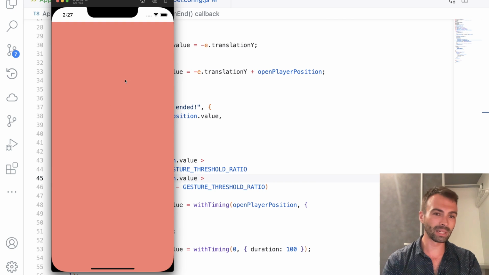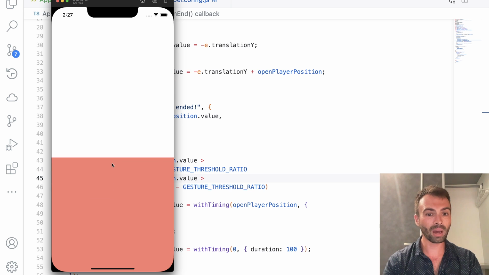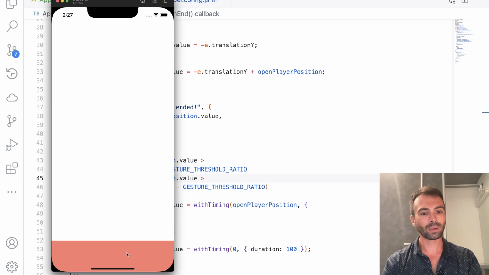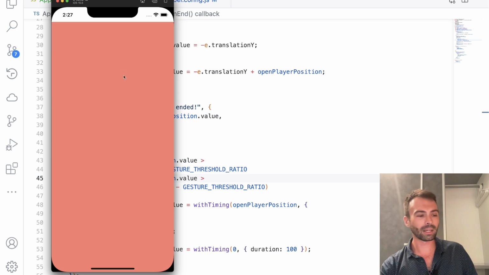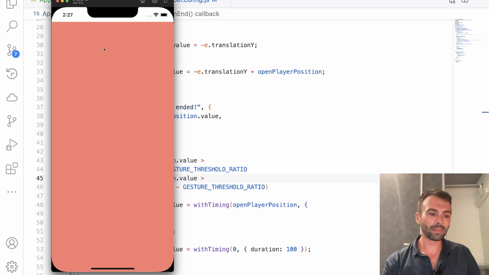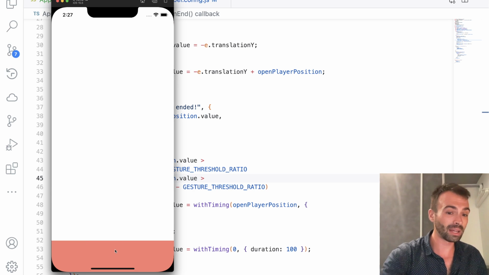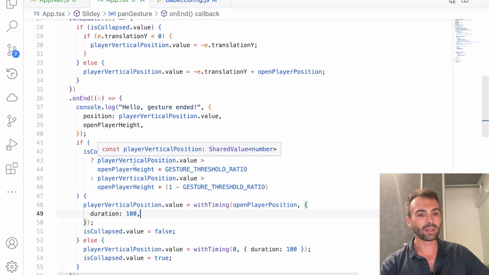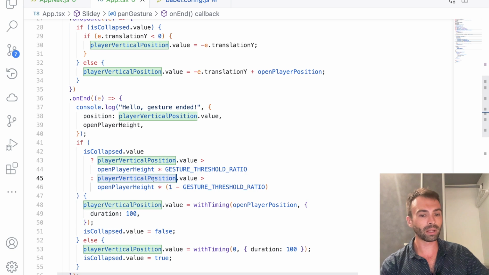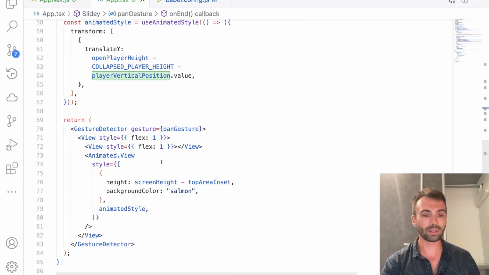So now, maybe it'll work. Okay, if I swipe it down a little bit, it doesn't respect it, but if I swipe it down a third, it works. Now if I swipe it up a third, it works. Okay, so we should eventually get some velocity working, but hey, this is looking not so bad. What's not good though is there's no content inside of here, and the content itself needs to be animating as well. That's not hard to do actually, because we have the player vertical position, and we can just do additional math for additional styles on top of that.